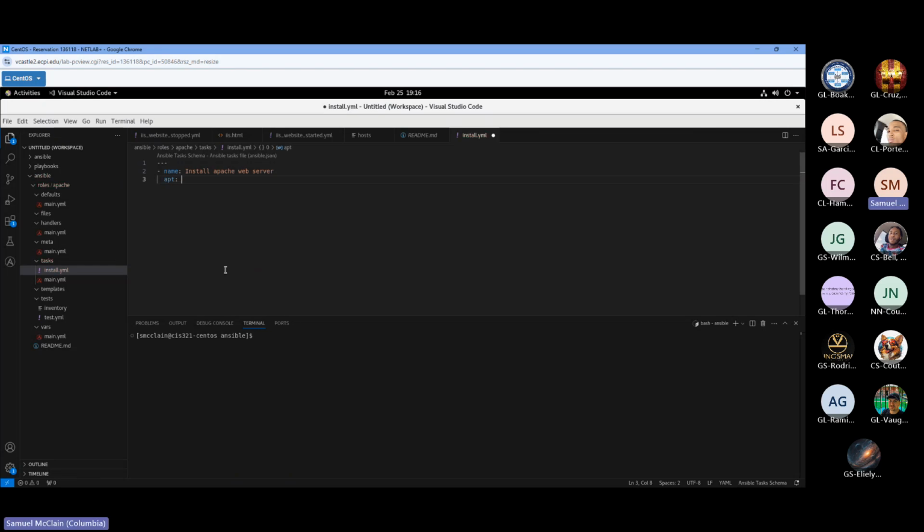We're going to use aptitude. Apache 2. State is latest. And so we will have our Apache install under task.